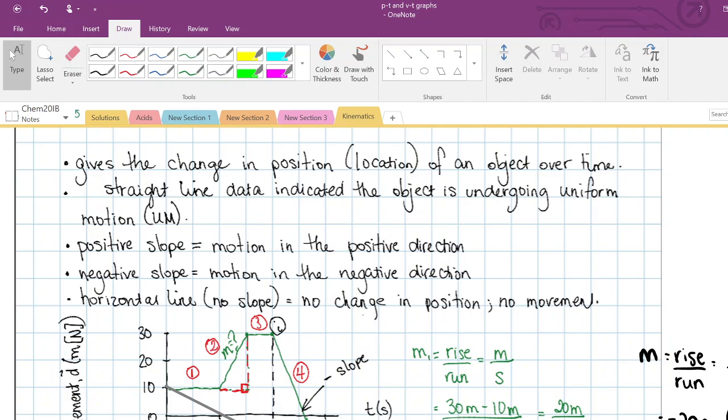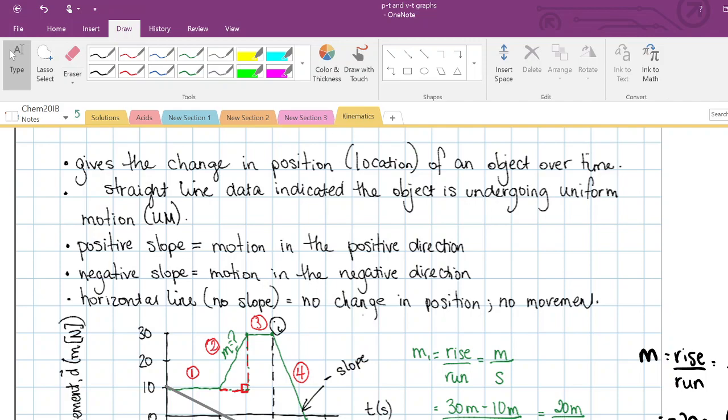The second thing was also that from the slope of the lines that we get from this position-time graph, we can also determine the speed of that particular object. And when you see straight lines like this and that slope is uniform throughout, that tells us the velocity of that object is going to be constant throughout that entire time segment. And so we chatted a little bit about how that slope will give us the average velocity.